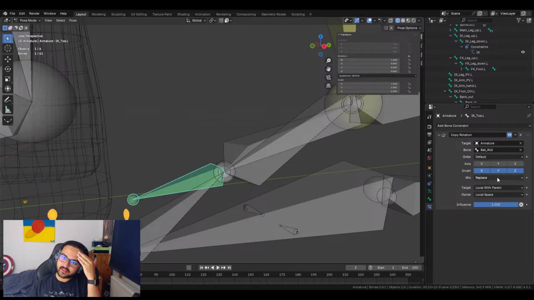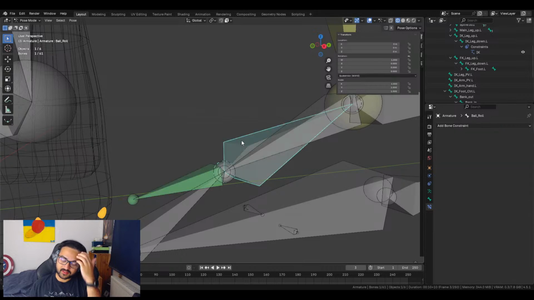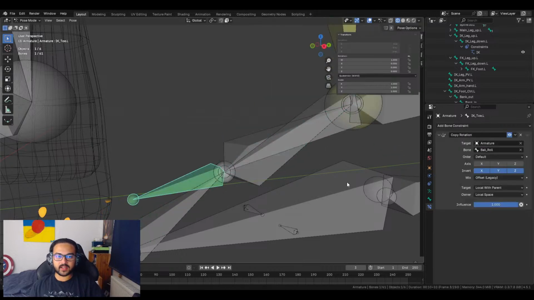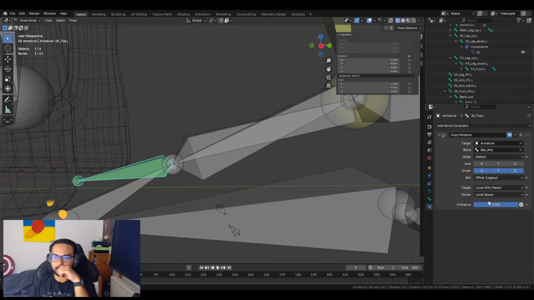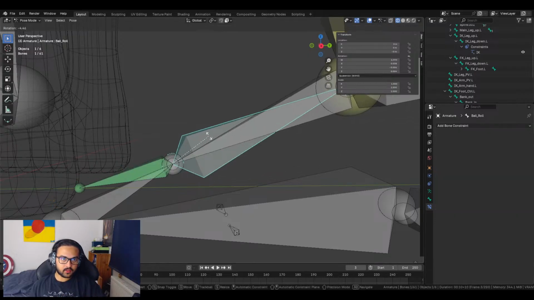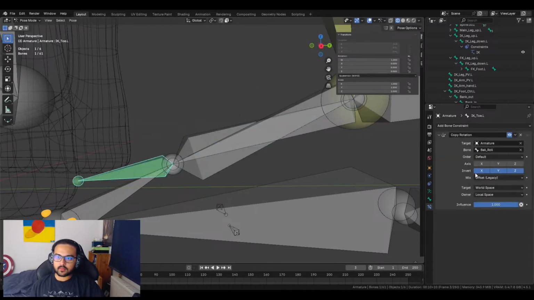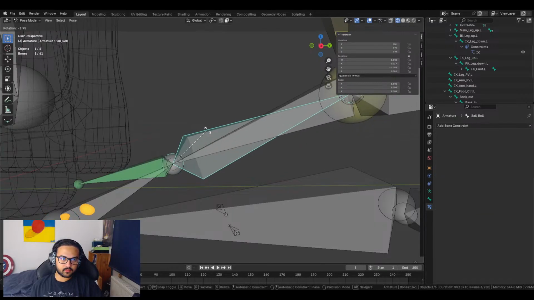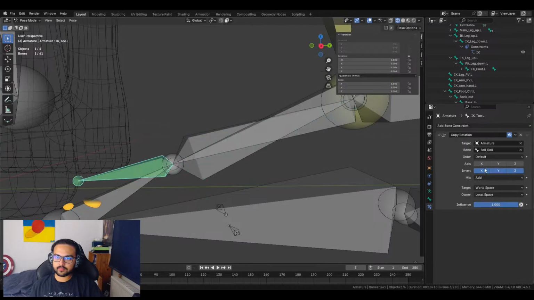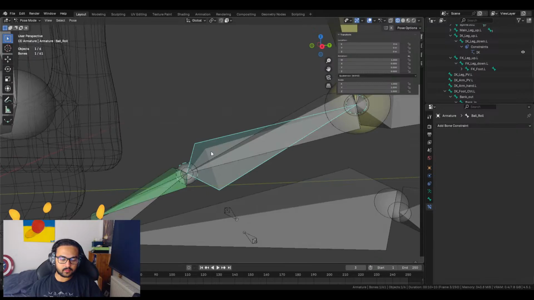So let me think. Offsets. I just want that when this one moves with the opposite. So nope. What happens if I do this? Okay.